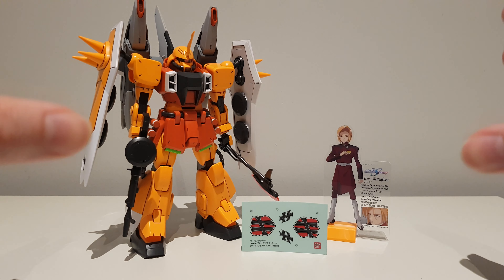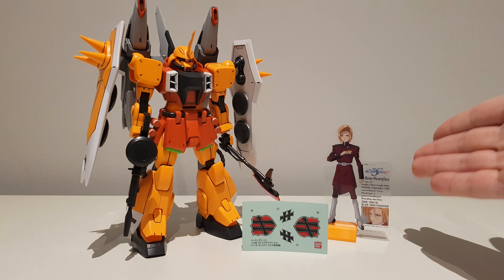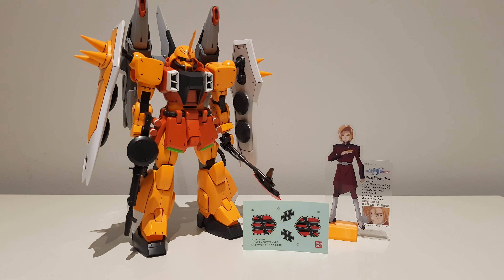Overall, the articulation of the Zaku Phantom has actually aged pretty damn well, with the exception of the single jointed elbow. The inevitable question is: do you want to buy this? For 2600 yen, I'd say yeah. You're getting a model kit with perfect anime proportions, most of the accessories that you'd want, a really cool color scheme, and a nice little extra in the form of the pilot plaque. Yes, it has its small faults that a Master Grade would not have, but for 2600 yen there's just not too much to complain about. I would even go as far as to say that when Bandai decides to release a Master Grade Zaku Phantom with the same proportions as the Master Grade Zaku Warrior, this would actually be an adequate replacement for people who are on a budget or who prefer the anime bulky blocky aesthetic.